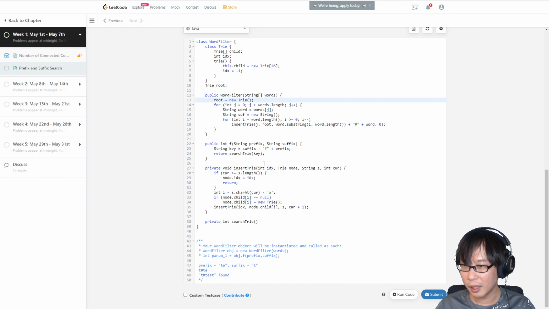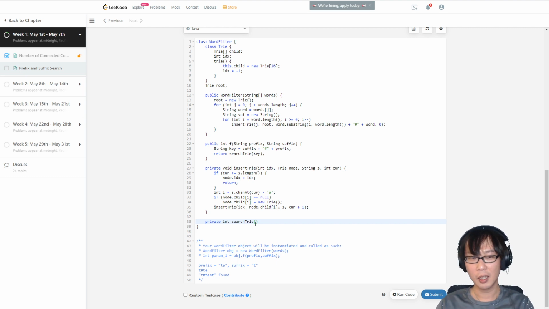And now if I make it here, why am I passing it? Oh, because I'm doing the recursive call, so I need to pass one of them anyway. But in here, search try, am I also going to do a recursion? Which one is easier though? Maybe recursion is easier.